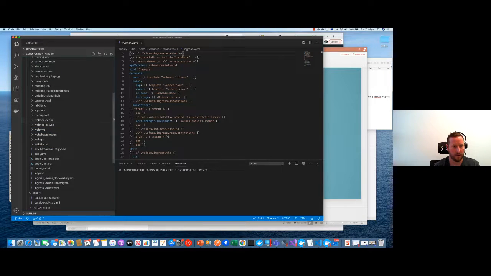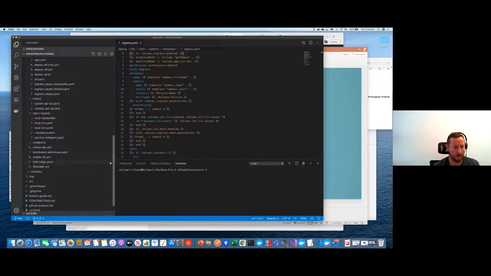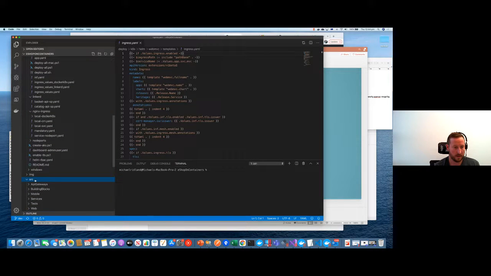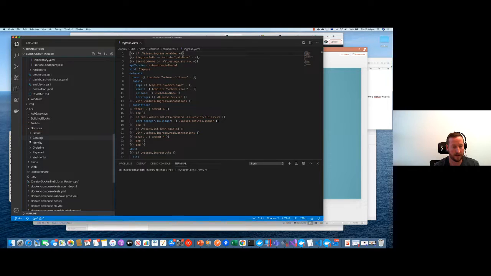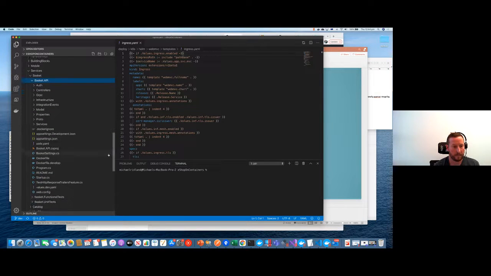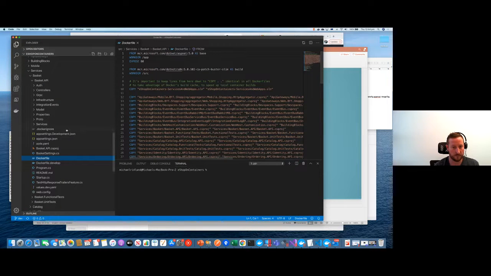If I look through here and go down to the source, you can see we've got all the different services. Under the services, we've got the basket, the catalog, the identity, the ordering. If we have a look at the basket, it's got the API in there, and for each of those APIs, they've got their own Docker files.